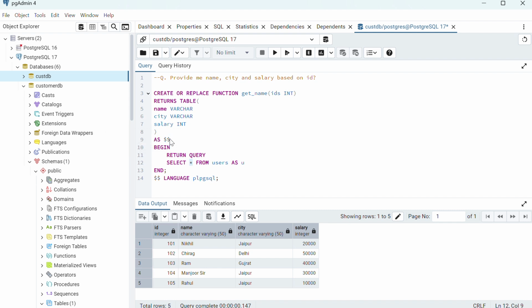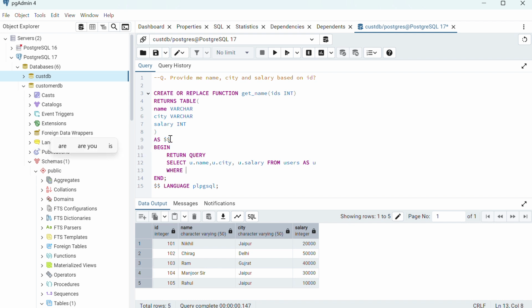So how to give the column names? We give the column names like this: u dot name, comma u dot city, comma u dot salary. We give the column names that we want after processing this function.